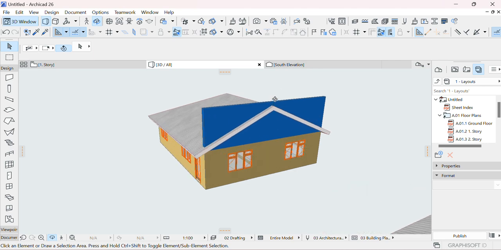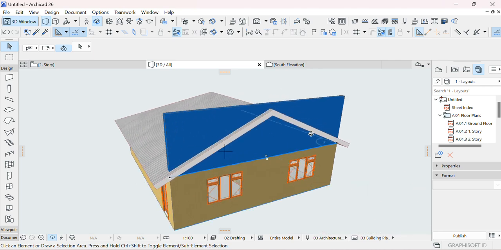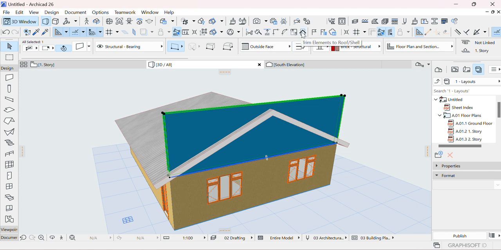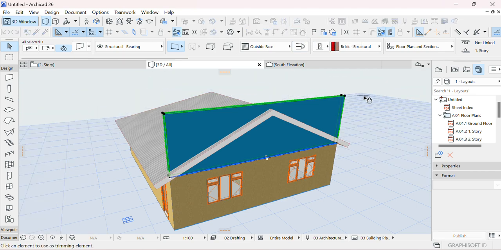But still again, as you can see, my gable end is a challenge. I don't want that part, so I have to trim the same way we did previously. Escape to cancel any command active, then I select 2, then I select my wall that I want to trim, then I pick the trim elements. Here you have to be careful. If you pick this part, it will only trim one side, which will affect the appearance. It will not trim that correctly.